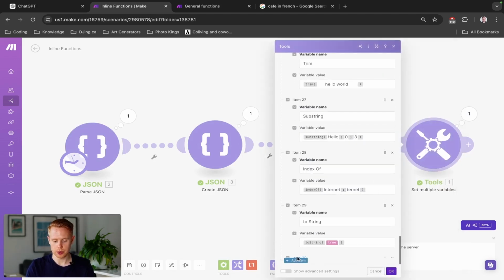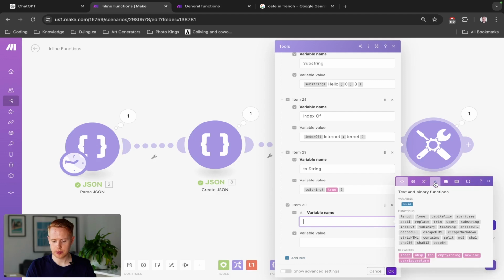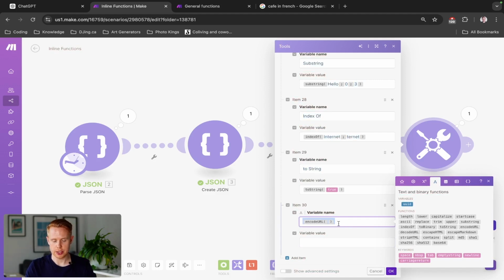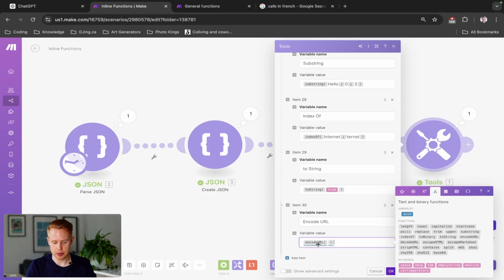Okay, cool. We're going to add another item here further down the list, encode URL. So let's say, for example, we want to change a string into something that we could use in a URL. We could do that easily. So encode URL, and we'll paste this down here and say, this is a string of text. It's going to convert all of these spaces into what would be appropriate for your URL. So if somebody visits that, they would actually go to that particular page here, right?